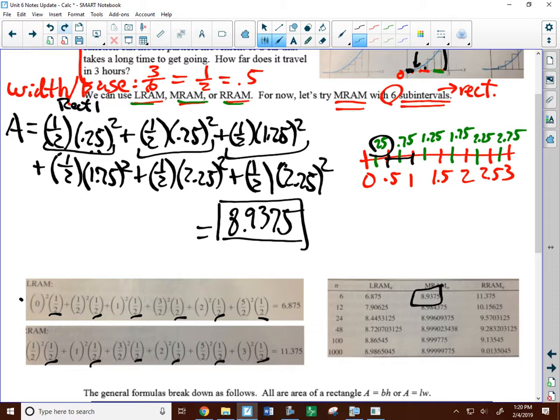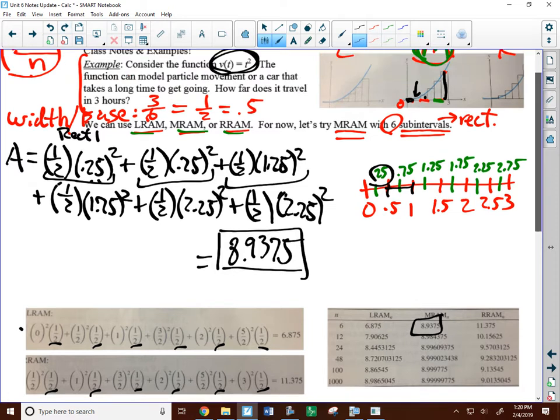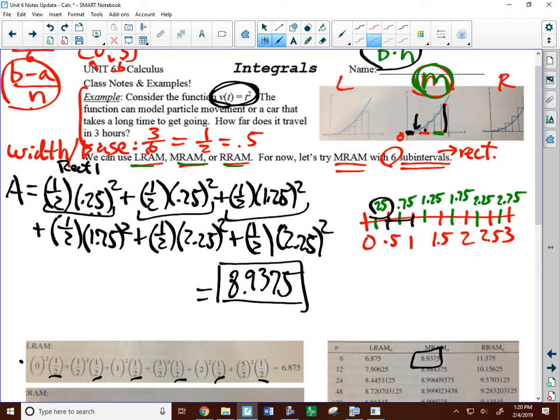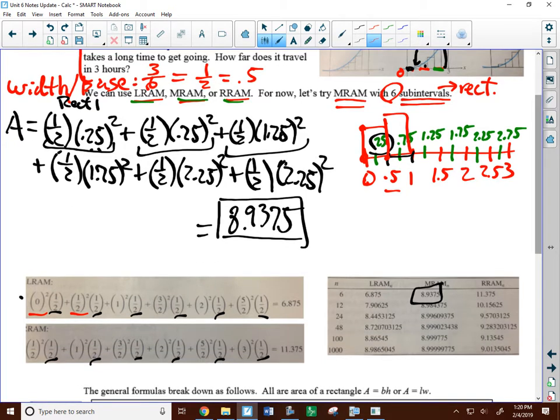Okay. So then the height, if we were doing left rectangles, the rectangle for the first one would have been here. It would have been at 0, the height. So we would have done 0 squared. And then the next rectangle would have been at 0.5, so we would have the height at 0.5. And then the next rectangle would have been the height at 1, and so they did 1 squared. So you're using all the ones in red, except not 3, because you won't need it. It's at the very end of the rectangle.